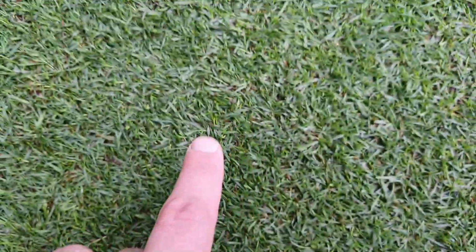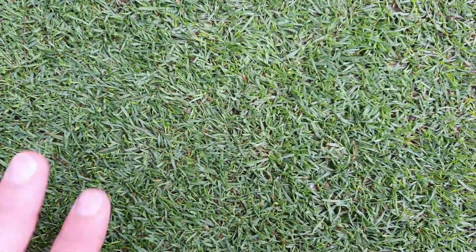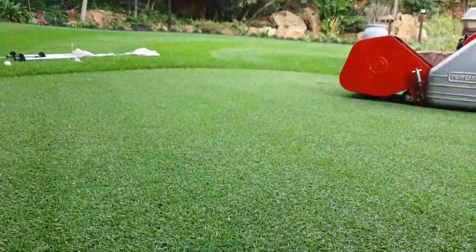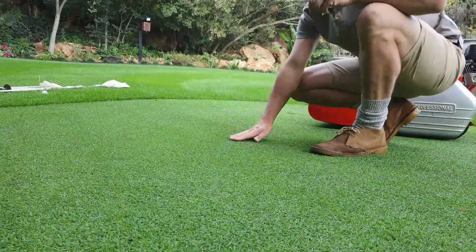Let me see if I can get the correct angle here. So some stalks are yellowing a little bit, which were shadowed underneath, and that's the parts that normally stalk up a little bit. So I'm even going to take the chance and set this mower 1 millimeter lower, and then go for another pass at the old height.